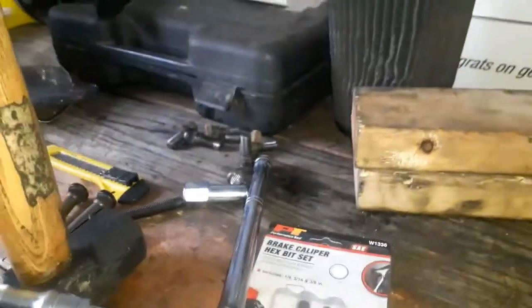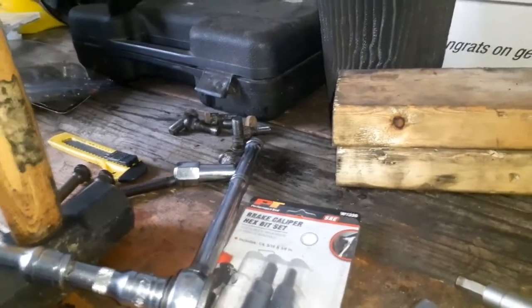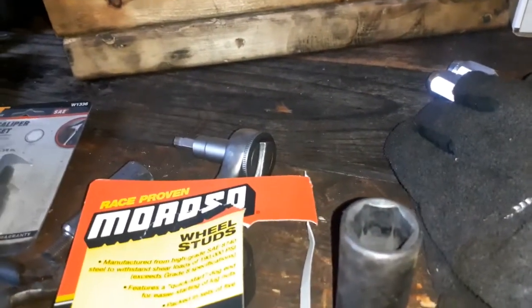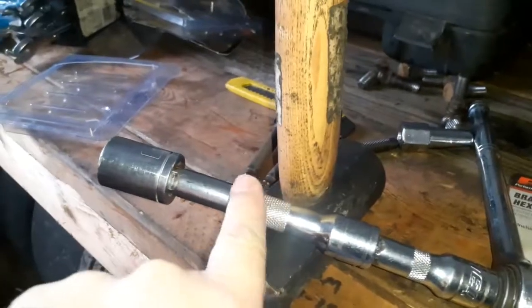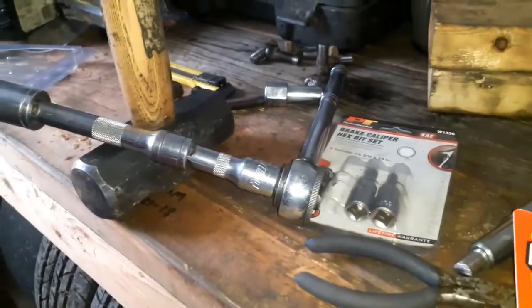So after that, I just started beating them back through the rear of it because I had the rotor out on the bench here. So I just used this 1/2-inch drive extension and that big hammer and beat them through from the back, so I didn't strip them out no more.